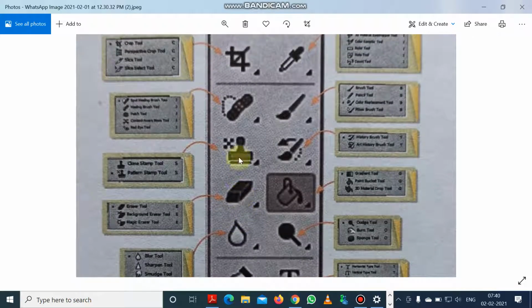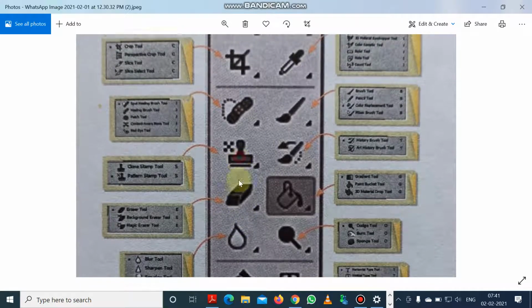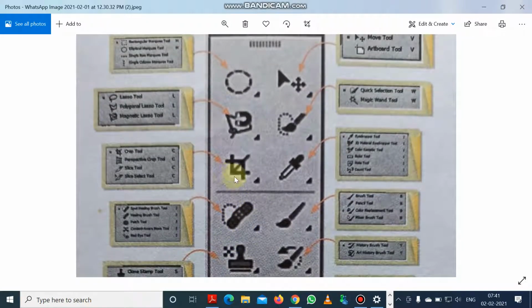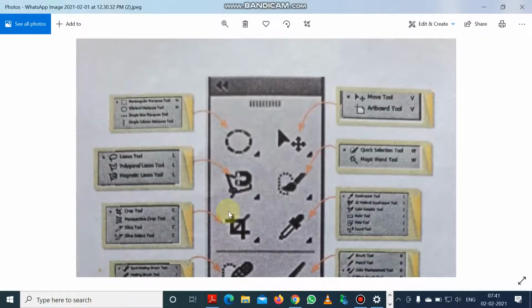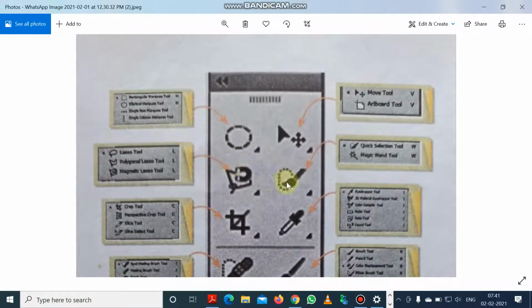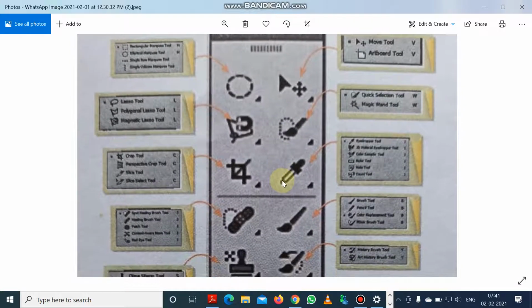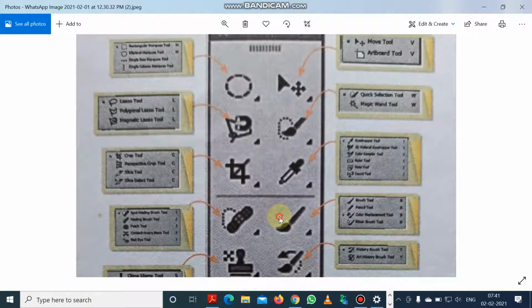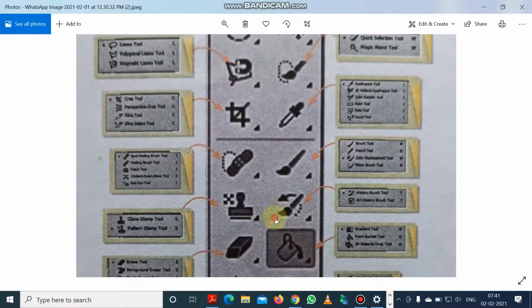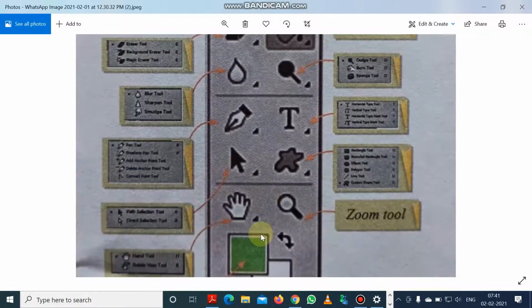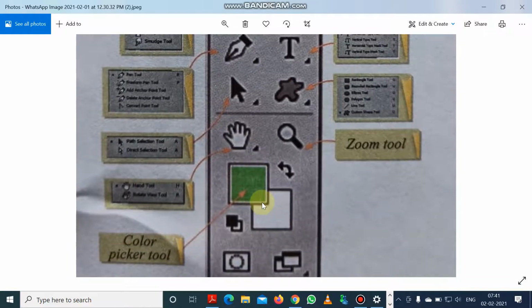Okay, you can see clone stamp tool, pattern stamp tool is there, and you can see the spot healing brush tool is there. You can see that crop tool is there. You can see lasso tool is there. So many tools are there in the tool panel of the Photoshop window. So many tools are there, as I'm showing you, that you can have multiple tools and you can work with the multiple tools here. It is shown.